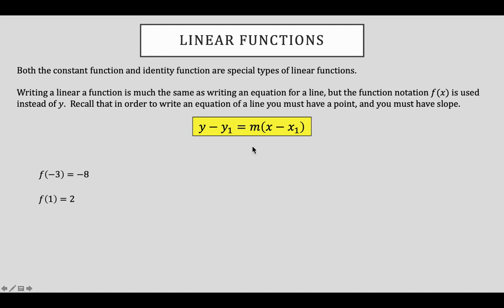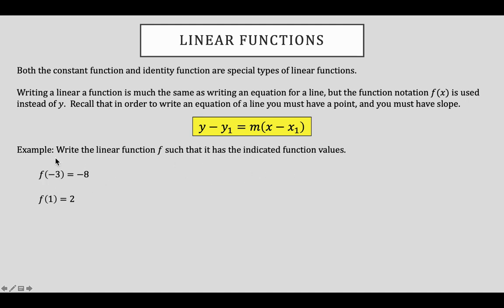Okay, so let's see if we can't do a quick example. Now we're going to start off using this point-slope form. All right, this is a great way to begin solving for our equation of our line. And in the end, we are going to end up isolating y and then replacing y with the proper notation. That would be f of x, right? If it says use function notation, we definitely want to use the correct notation in our final answer. So it says write the linear function f such that it has the indicated function values.